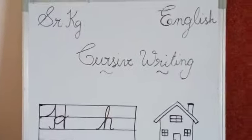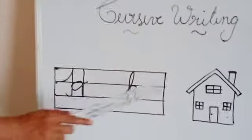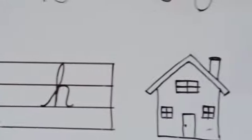In this session, we are going to practice letter H. H for house, hat, horse. Okay. Small H and capital H in cursive writing.